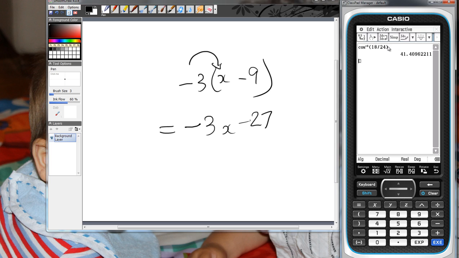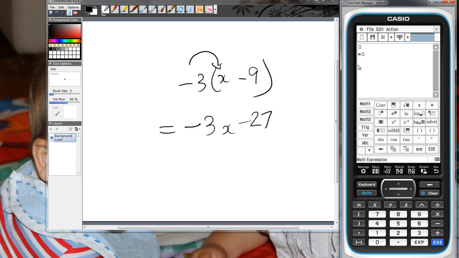On my calculator I've got a function called verify, and that is this function here. So what you do with verify is you type in your function, and this is mine, and then it'll accept me to type in the next line of my working out, minus 3x take 27. And if I hit execute, that'll obviously say, oh, that's not equivalent. They're saying that this is not the same as this.